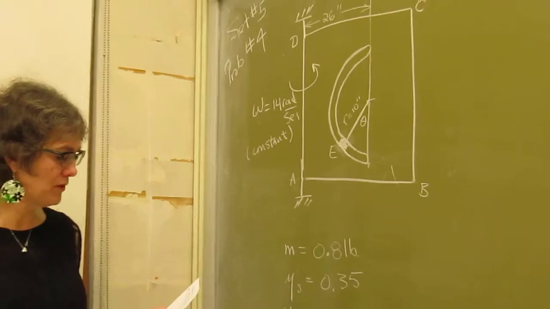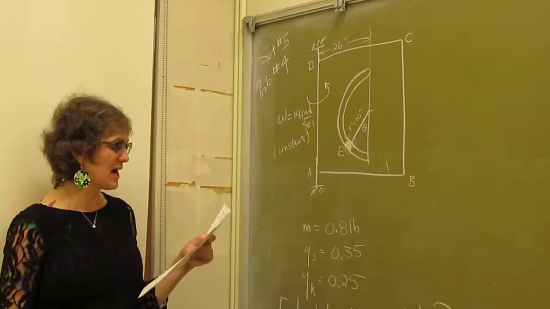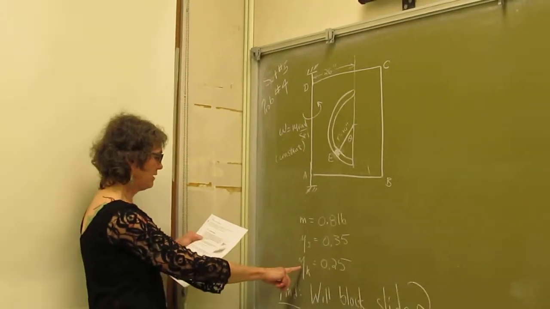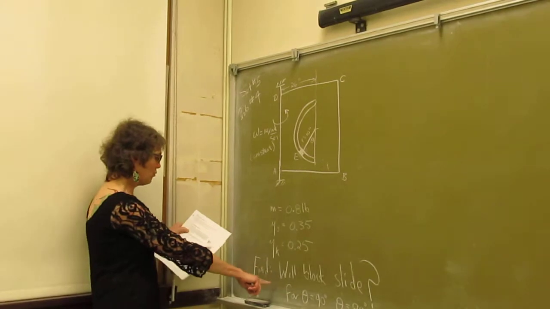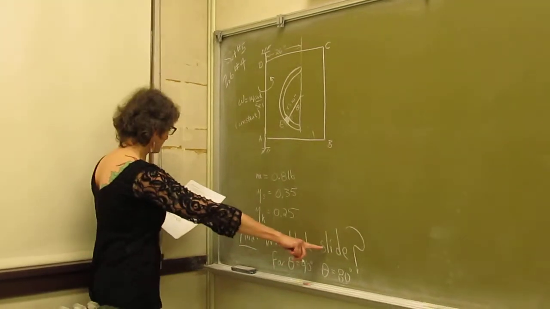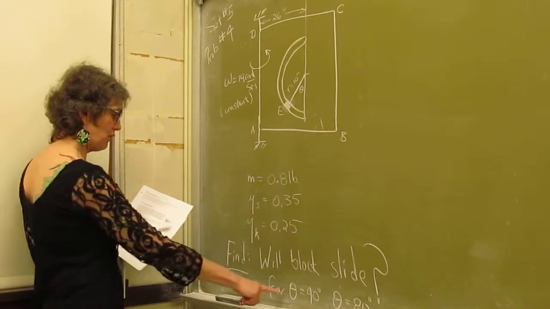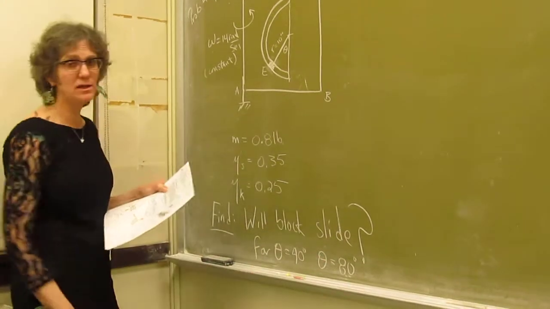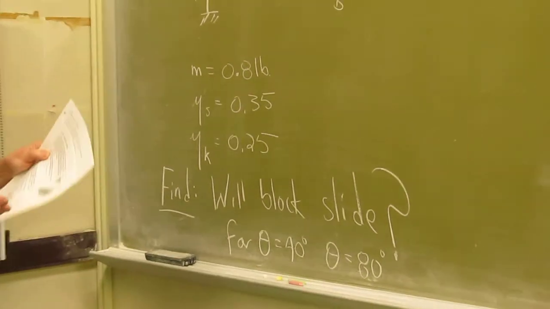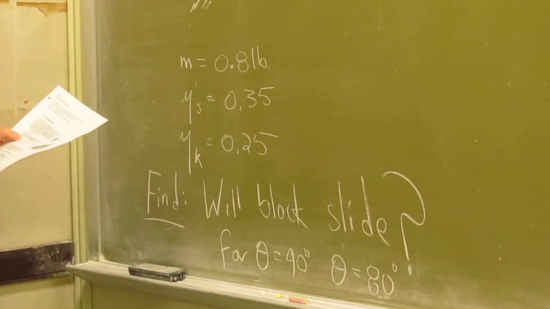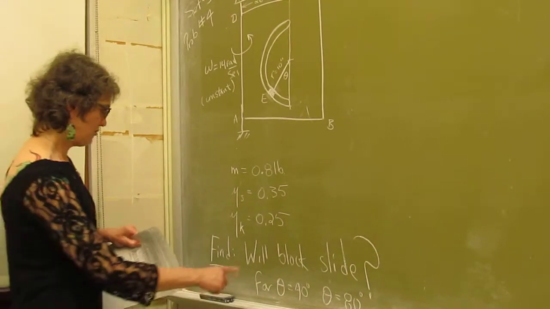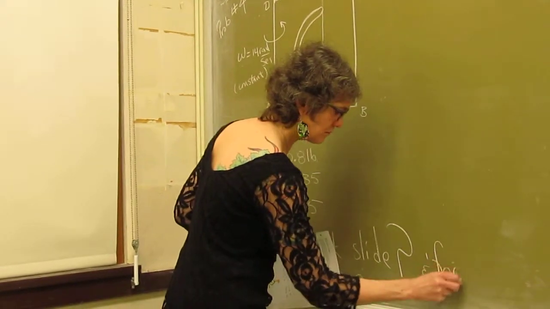that. Okay, so a small 0.8-pound block E is designed to slide in the slot as the plate rotates. Knowing that the coefficients of static friction are 0.35, kinetic friction is 0.25, we want to determine, in other words, find whether the block will slide. Will the block slide? If it's released in a position corresponding to theta is 40 or theta is 80. And actually one of the answers is yes and the other answer is no. Also, they want us to determine the magnitude and direction of the friction force exerted on the block immediately after it's released. So we also want to find friction force.